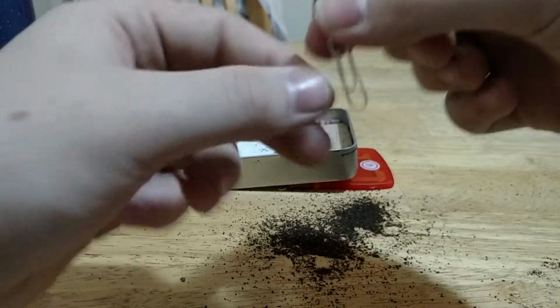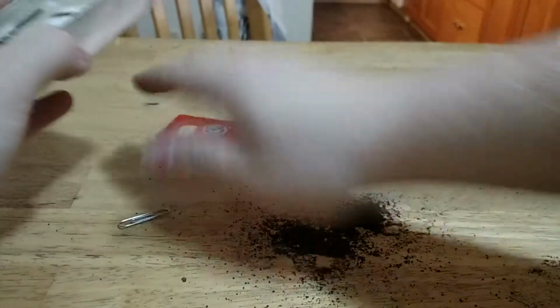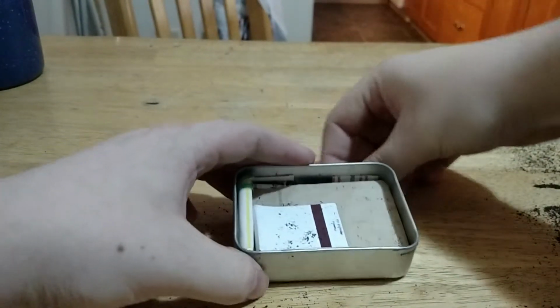This is a paper clip. Paper clips have multiple uses for survival. I wouldn't doubt their ability. Get those tea grounds out of there.